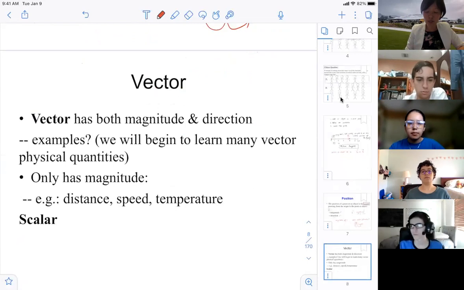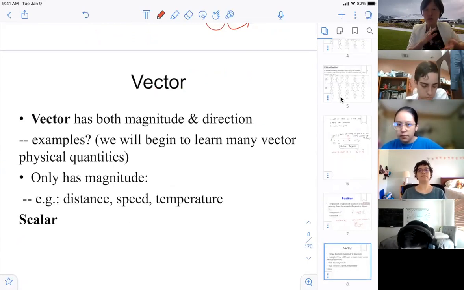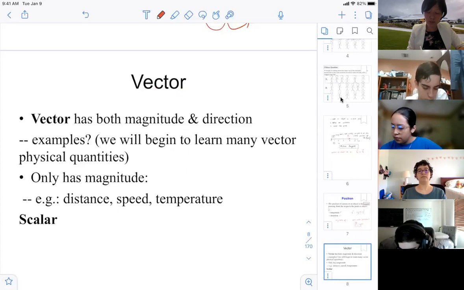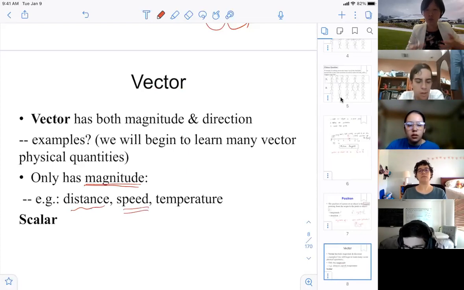Okay, so we have talked about vectors, and we can come up with more examples of vectors later on. All of those kinematics quantities we're going to define today are vectors. Velocity, acceleration, they're vectors. But there are other quantities that have only a magnitude. For example, a distance, right? You say I've traveled 100 meters. Okay, we're not really concerned with direction, but simply tell me the total distance you traveled. That's a magnitude. If you only want to tell people your speed, I'm going 40 miles per hour right now, that is a magnitude. You want to tell people the temperature, you don't really need a direction.